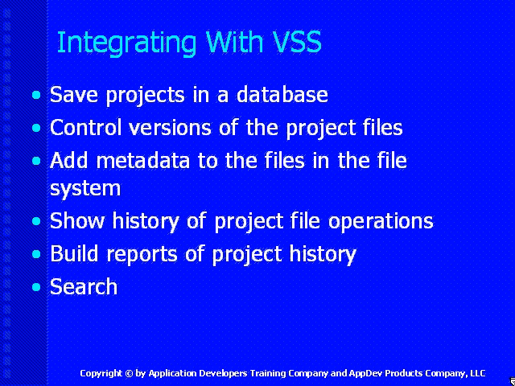Integrating with Visual SourceSafe is pretty important because a lot of organizations use Visual SourceSafe to control the versions of their projects. If you're working on an enterprise application that may have a large team working on it, you have 10 different people working on one section of the application, another 15 people working on a different section of the application, it could be very easy for these groups to become out of sync one with the other, as well as people within a group to step on each other's toes when it comes to versioning an application, making sure that the right files are there when they go to build the final version and roll it out.